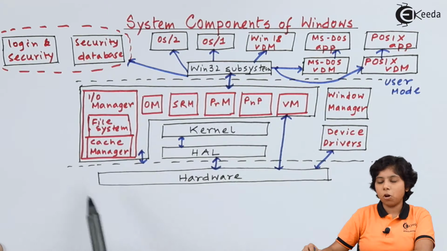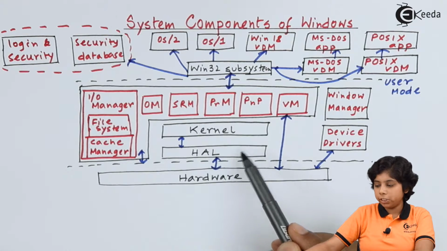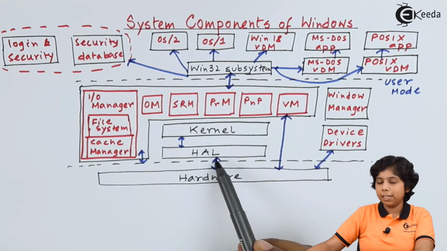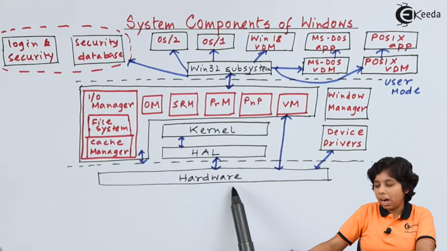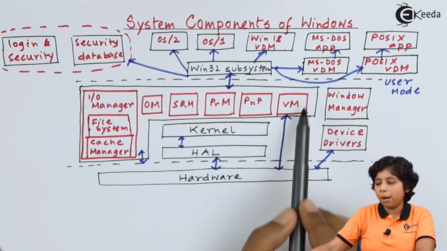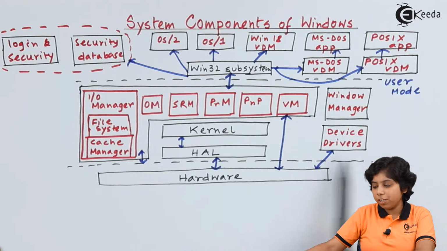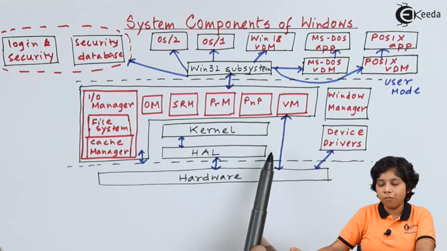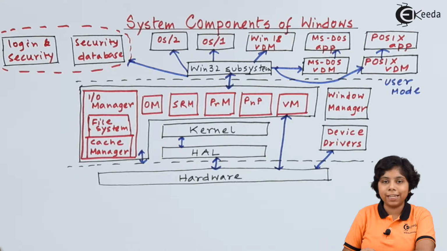So these are the system components of Windows. Here we can see that the main three layers are the HAL, the kernel, and the executive subsystems. The HAL is the layer we will describe now. This HAL separates the hardware chipset from the upper level operating system. You can see that here is a difference between the hardware platform and all the operating system above, that is the user mode as well as the kernel mode, and it is differentiated by this HAL.